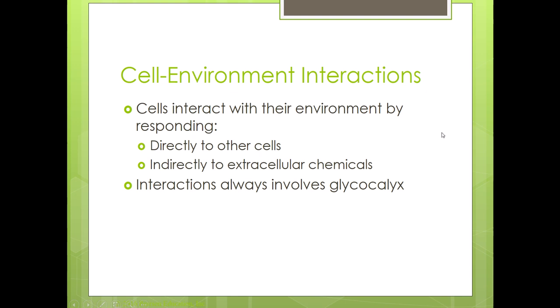The other thing I want to discuss here in part 1 is how cells interact with their environment. And there are really two ways that we do that. We either respond to another cell, or respond to some sort of chemical messenger that's in the body. These cell-to-cell or cell-to-environment interactions are always going to involve that sugar-coating glycocalyx, and so those receptor sugar proteins and sugar lipids that are part of that ID tag glycocalyx.